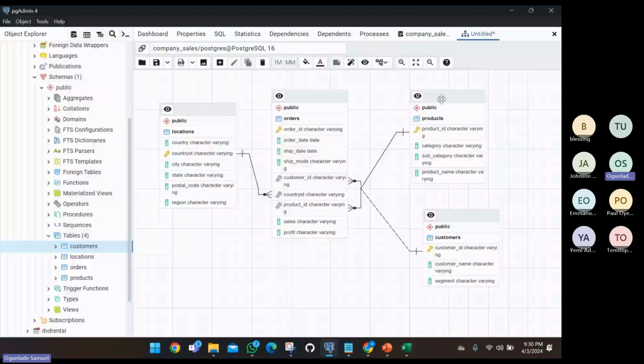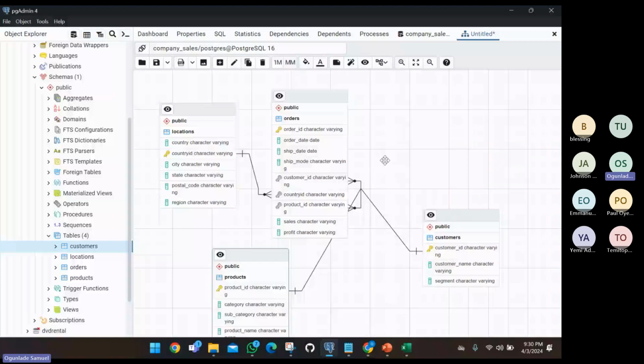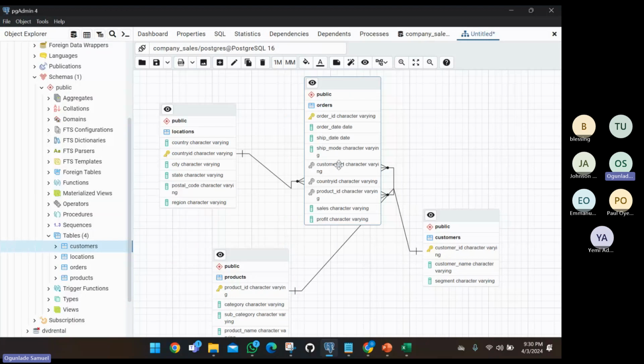Let me bring this one down here. I don't know why it's crossing my shoulder, but just get the logic. Now, you can see this is for the customer table, and it's linking up with what? With the customer ID here. So the relationship between these tables is this customer ID relating to this table, and it is the primary key here, while in this case it is acting as a foreign key.